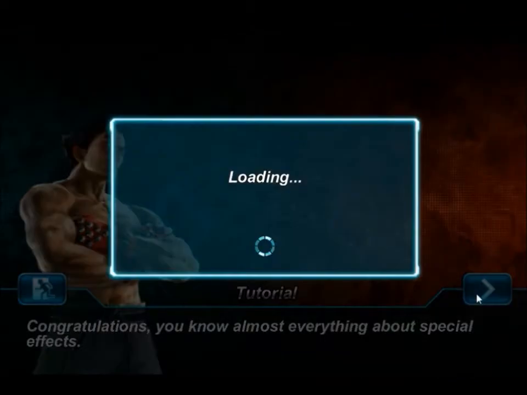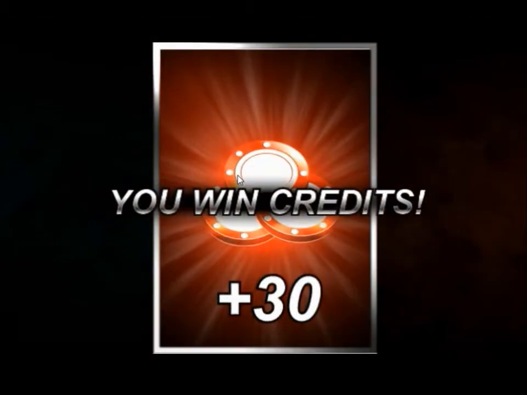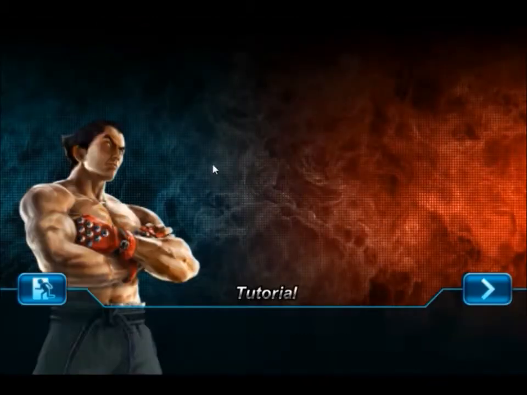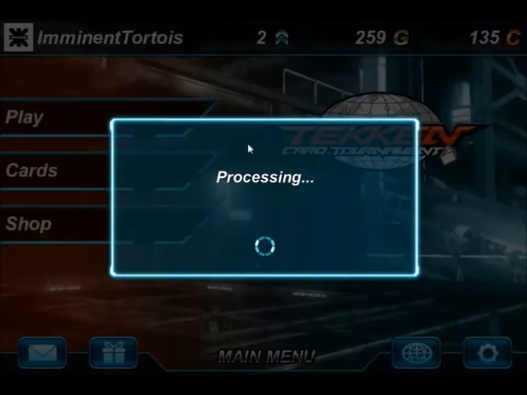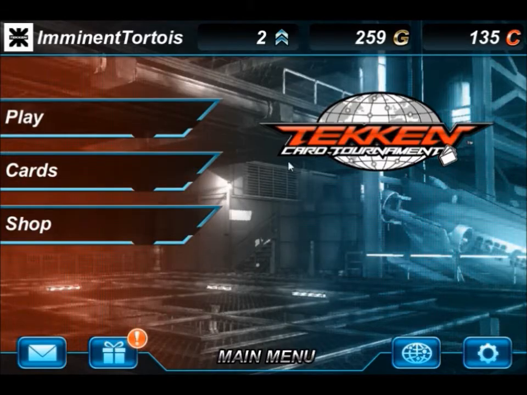Yay, I know almost everything. Do I get... Yay, 30 credits. Lots of effects and triggers. You discover them while fighting. Cool. Should I buy another pack?